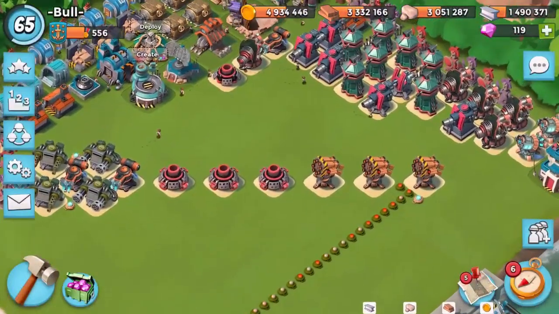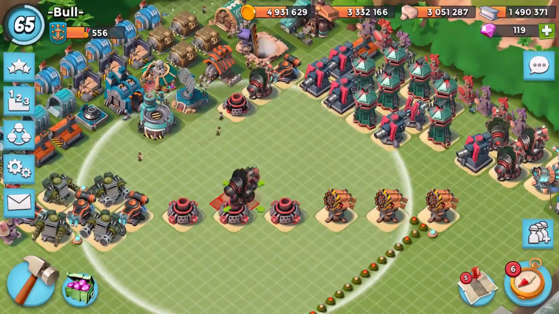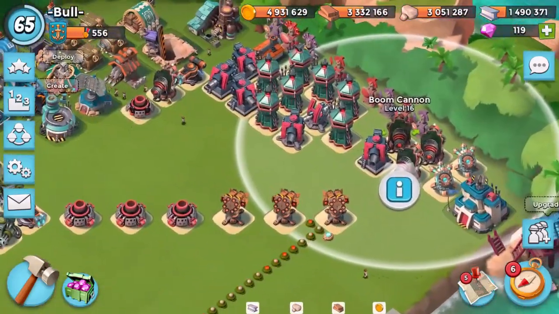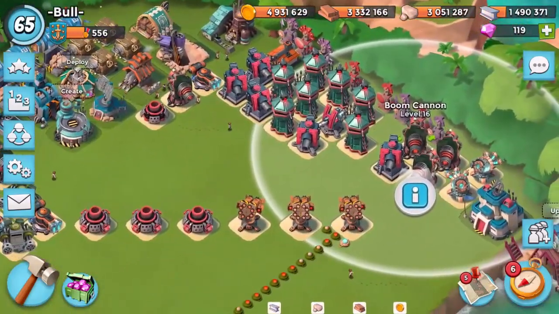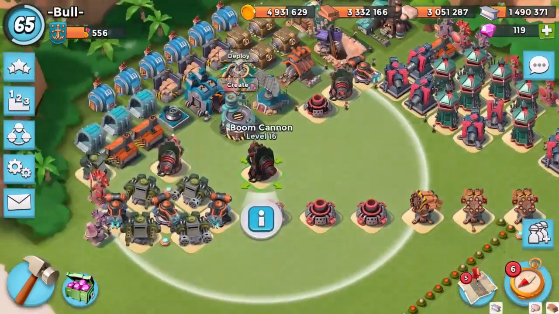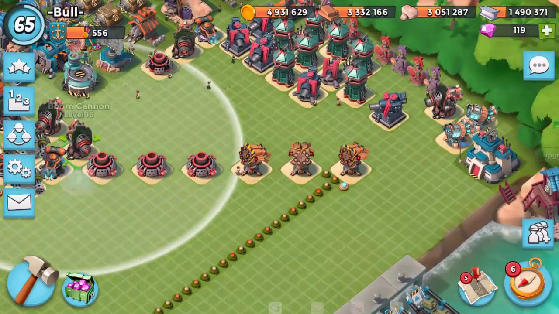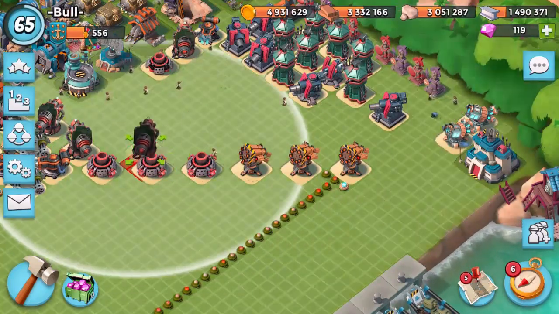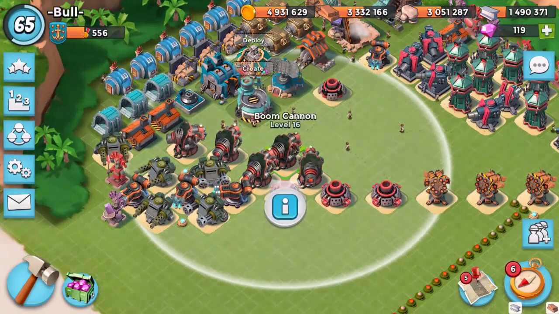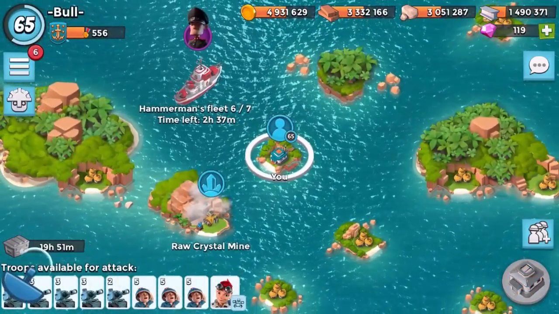So I decided to change the base up slightly and move some boom cannons up to the front, because we need to take that boom cannon down right at the start. There's no option. The other mistake you can make is if we lose all our machine guns and riflemen, flamethrowers at the start, we will probably have no chance in taking the riflemen out later on because it's all single shot defenses at the back. But we go in with the boom cannons and see exactly what happens.